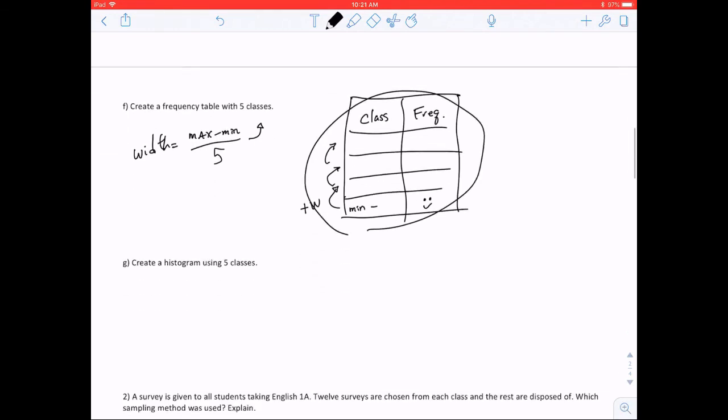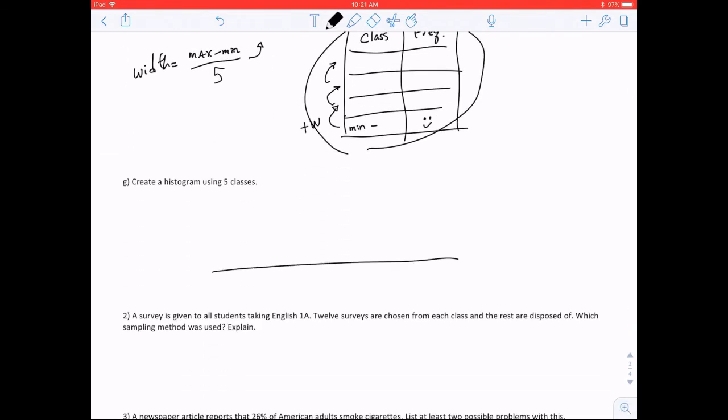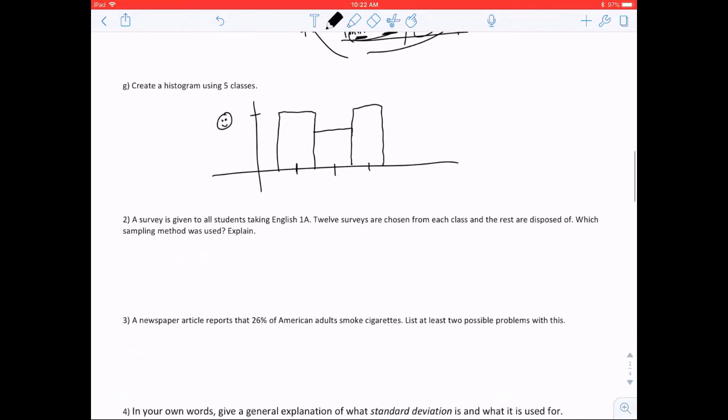Making a histogram just means take this information, and on the x-axis will be the numbers from this column. I usually just use the middle one, so whatever's in the middle of this number and this number, and then however tall that is, which is smiley face, then you make a bar graph that goes up to the smiley face, and at the end the bars should be touching. There's no gap between them.